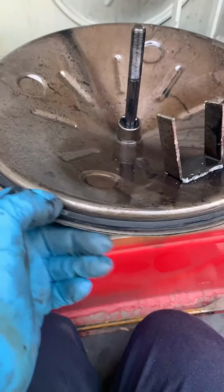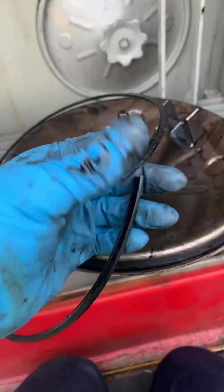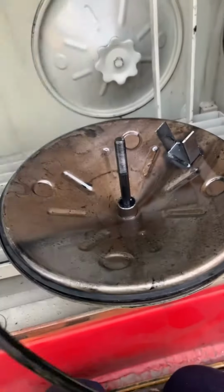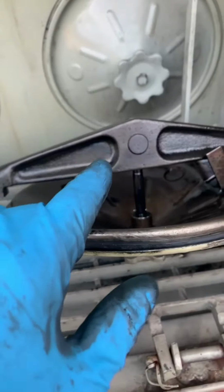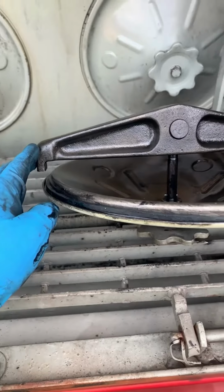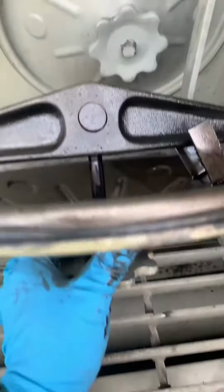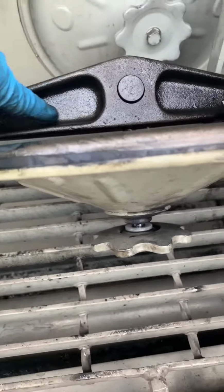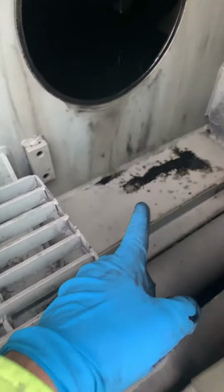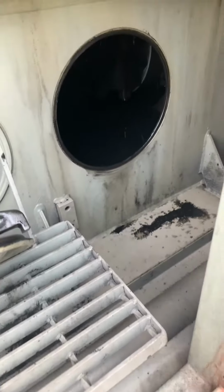Alright, I got the fresh gasket in, and as soon as I pull that one off, as you can see, this one's pretty rusty already. Here's another hint about how you install these covers. When you put it on, make sure that this area is upright. Because if you leave it like that, by the time you pull it off again, it's gonna have oil here and here. And then when you pull it out, it's gonna make a big mess right there. And you're trying to avoid some messy oil leaks.